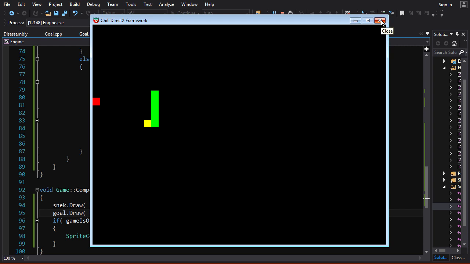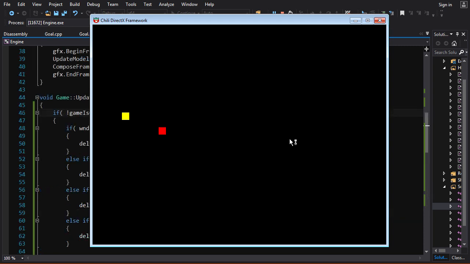And let's try to commit suicide just to make sure everything's working here. I'll go off the side. Yeah, game over if I hit the edge of the screen there. Alright, so now we've got the basics of the snake game down, but as you can tell, it's lacking polish in a bunch of areas. So for the homework, what I'm going to get you guys to do is to polish it up a little bit, finish this off, and maybe extend it or make it a little more interesting.